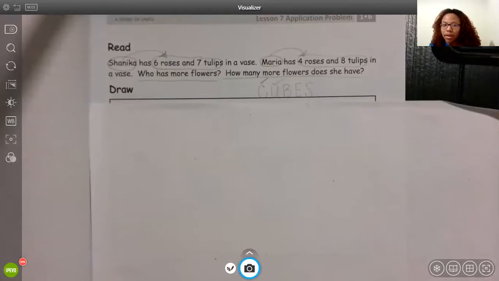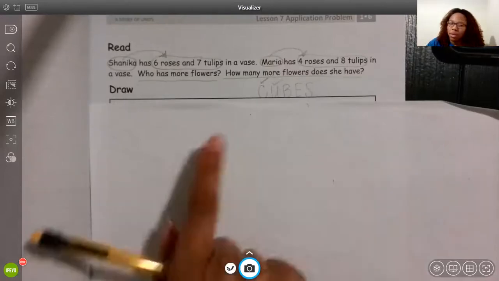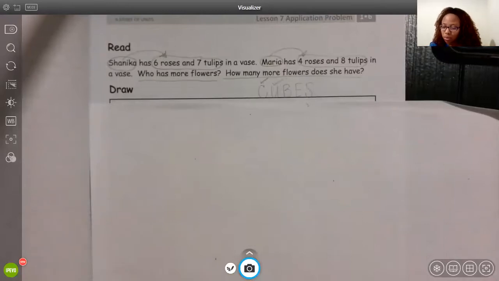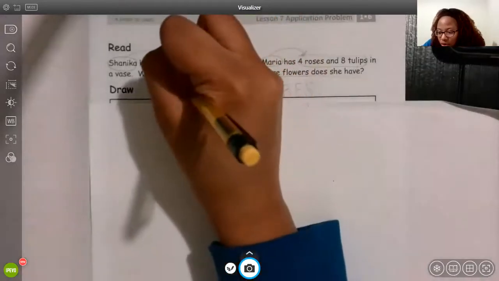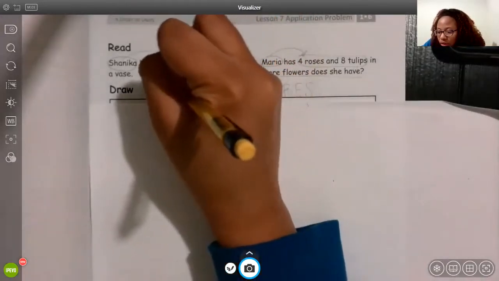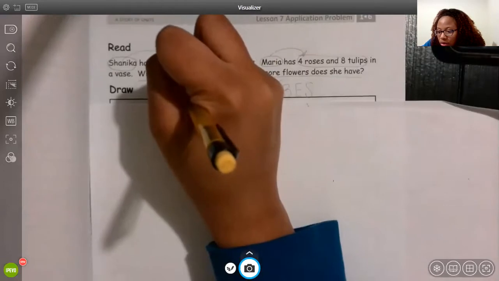Now for B. Now remember, since we have 2 questions, you have to look for keywords in both of our questions because our keywords will be in a question for today. So what do you think is our first keyword if you look at who has more flowers? I would say more because you want to see who has the most. But for this one, we are going to add.